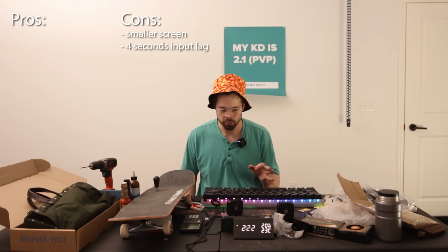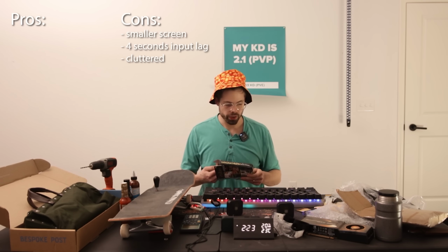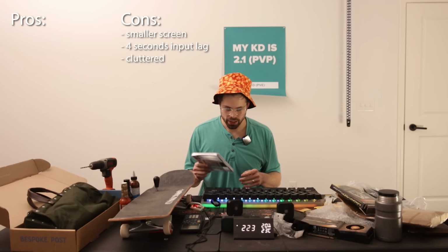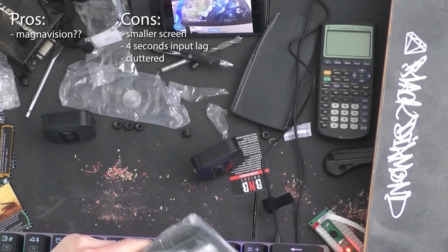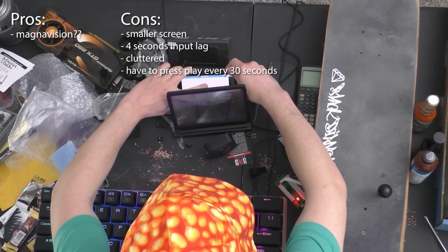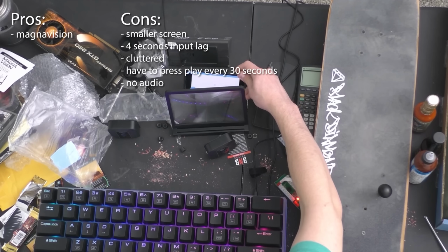Okay, so I died. There is about 4 seconds of input lag. So I just need to have like a 4 second heads up. Also, it's a lot more cluttered over here. Okay, that's fine. But there is one pro, and that is that I also got this, which is a Magnavision. Oh, and I have to continually press the play button. Oh, I've been pressing the wrong keys to walk. That's maybe my problem. Oh, gotta press play. Oh, and then I can't hear the game.